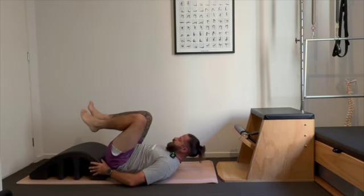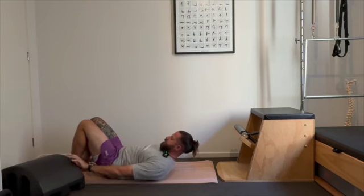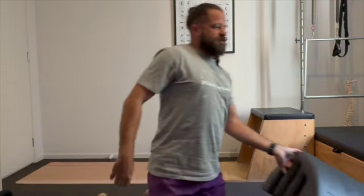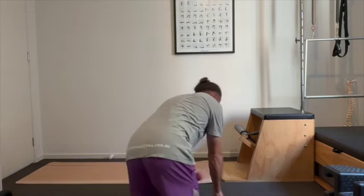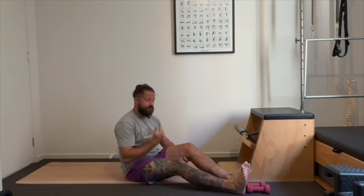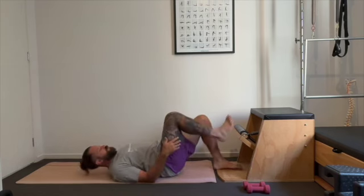From there, you can just push your arc out and away. Okay. And if we were to just put the arc to the side and just grab your hand weights so they are close to you, so that when we now go into our hamstring curl 2, which I'm going to keep at 1 top spring, okay? If you feel like you need a bit more support, go 2 bottom, but it will be harder to move the pedal. We're going to lay ourselves back down like we had for our hamstring curl 1.